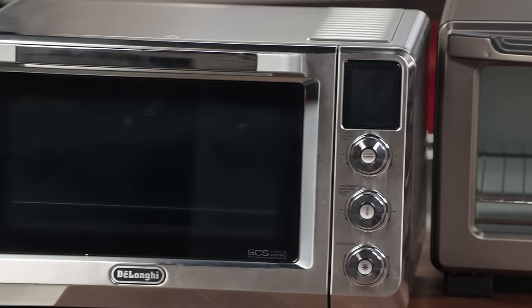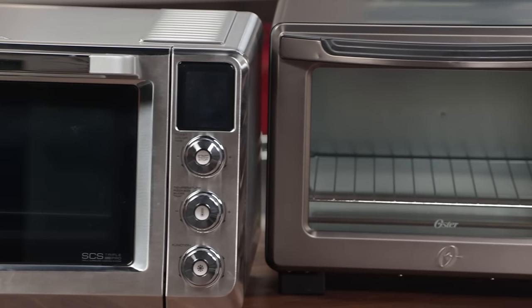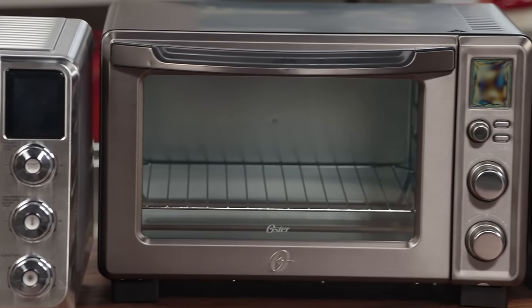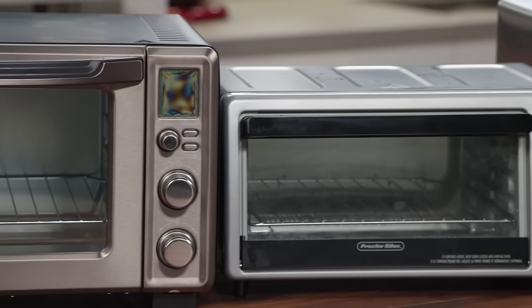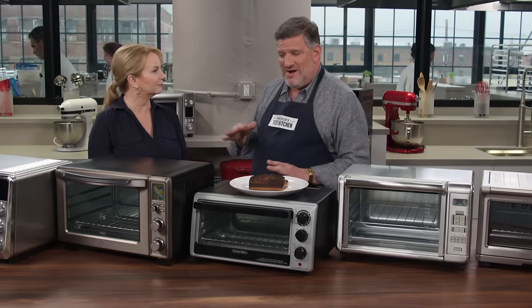I have too much kitchen counter space, said no one ever. So a big appliance like a toaster oven better be worth the real estate that it occupies. Lucky for us, Adam's here, and he's going to tell us which toaster oven came out on top. We're doing a segment for the lucky few who have the space. But you know what? If you do have the space, we think a good toaster oven is really worth having. They can be very useful.